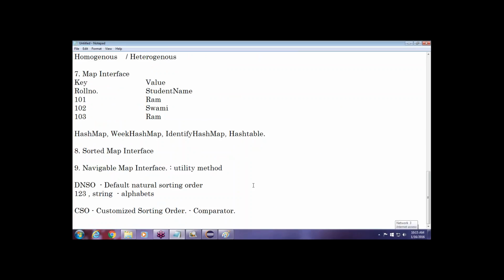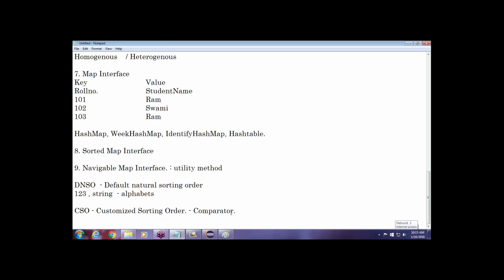Now this sorting came into our collection framework also. In the collection framework there are two more interfaces, one is Comparator and the second is the Comparable interface.